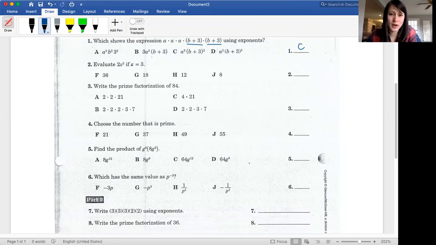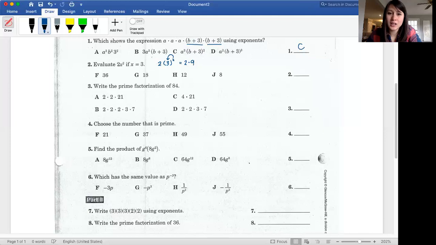Evaluate 2x squared if x equals 3. So let's write this all out. X is 3, and that's squared. So remember, when we are working with exponents, PEMDAS says parentheses, then exponents, which means your exponent is always what you're going to work out first before you multiply or divide or add or subtract. And we've talked about how the power, the exponent, goes to the base directly in front of it, unless everything was in a parentheses. Therefore, when we multiply this out, we've got 2 times 3 squared, which is 9.